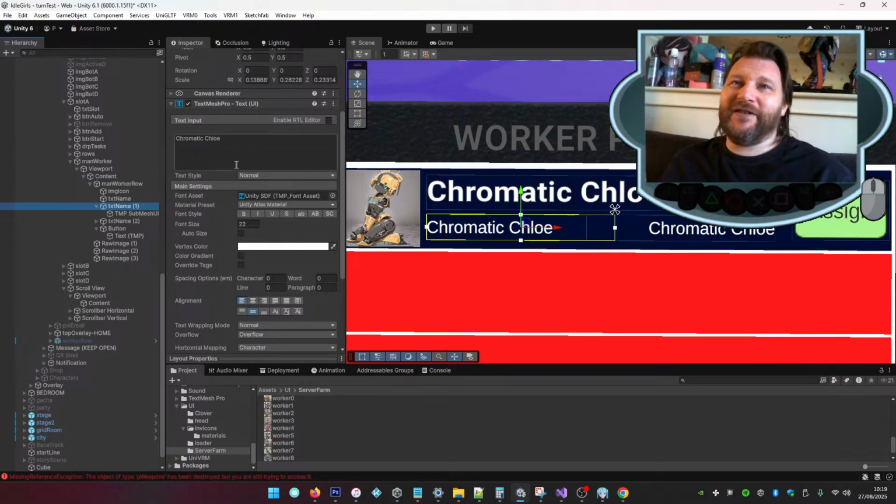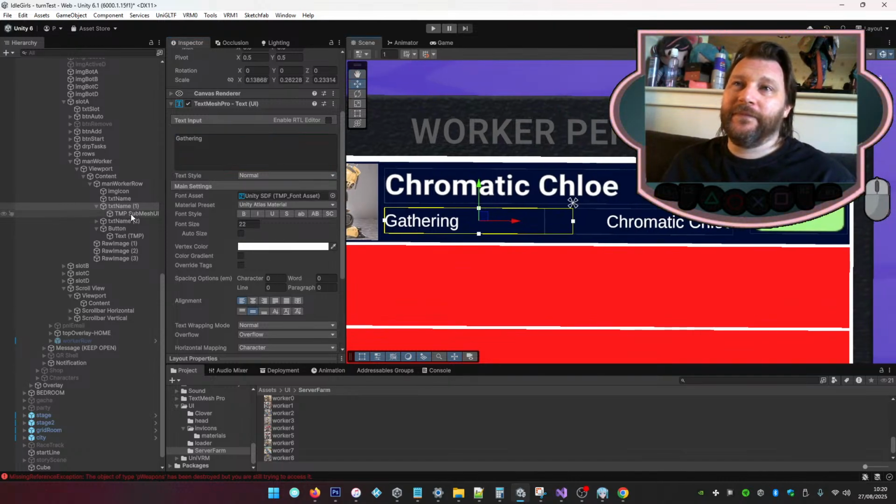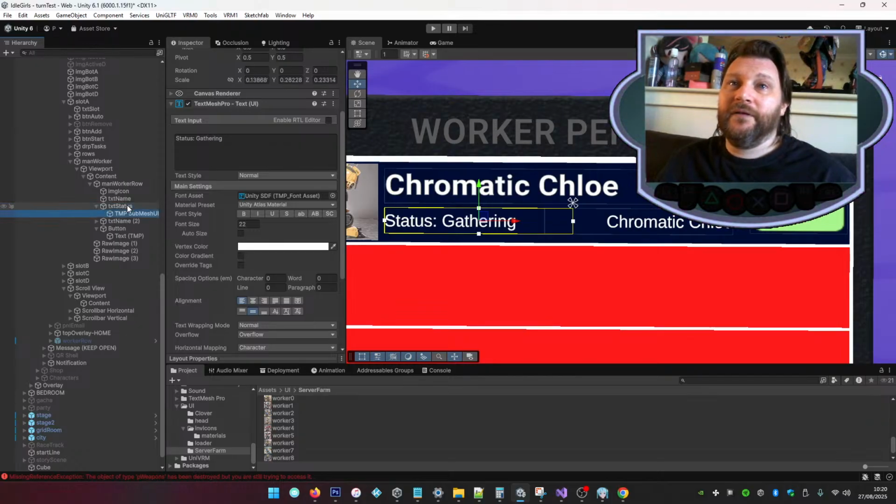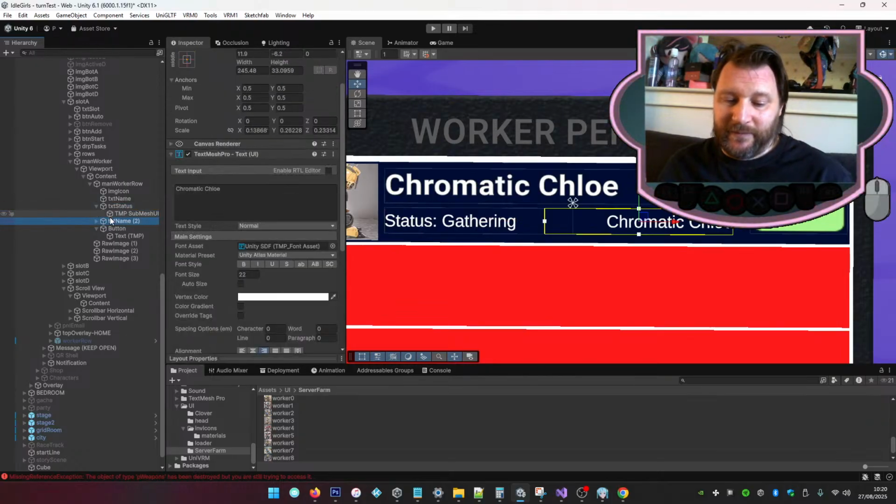Right, so status, this is where we would basically say whatever she's doing. She's gathering, she's idle, she's charging. So that could say like gathering, for example. I could put status gathering, yeah. So this one is txt status. And then this one wants to be txt battery.